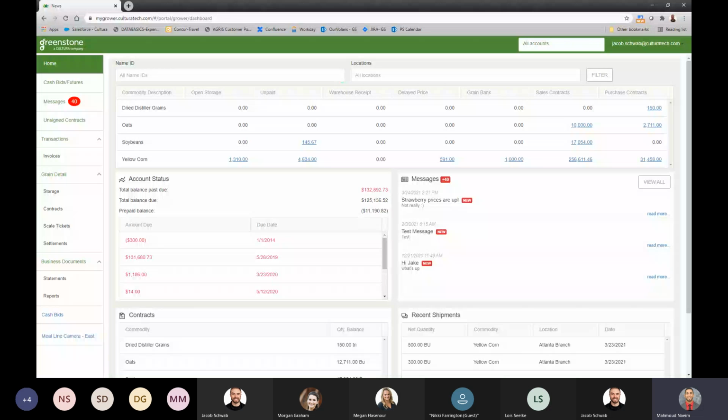So if DTN is the one that you use, you'd simply ask them for a specific address that they would give you. Support could give it to you. And then you just plug it into MyGrower along with your credentials on the admin side. And then the bids and features show up through MyGrower, the website and the app. And you don't have to go into MyGrower to make any of the edits. You could do it from your DTN portal as you normally would now.